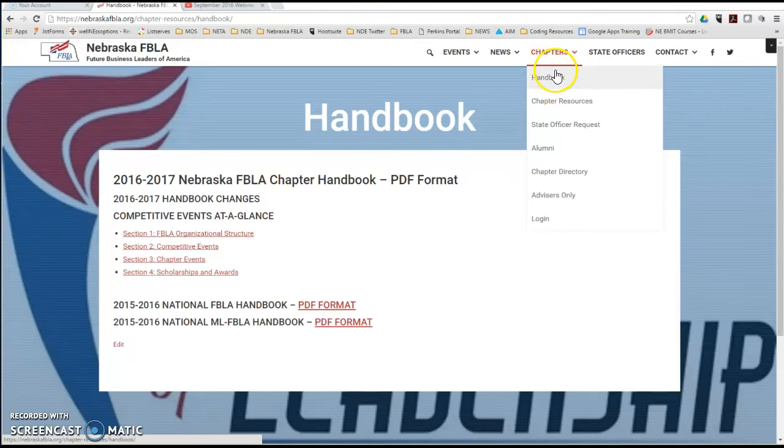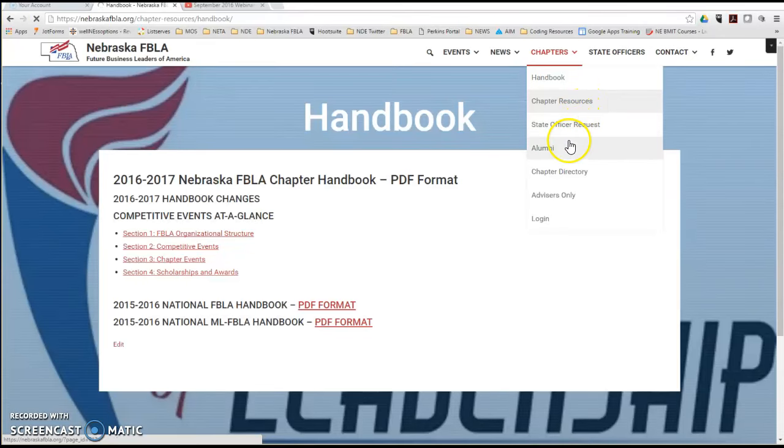Your state handbooks are only going to be electronic, so make sure you check this out. Those new chapters, you will get your first hard copy handbook, but after that you'll need to update it by either printing off the digital copy or just using the digital copy, so an online version.